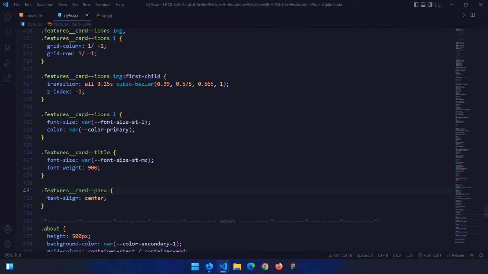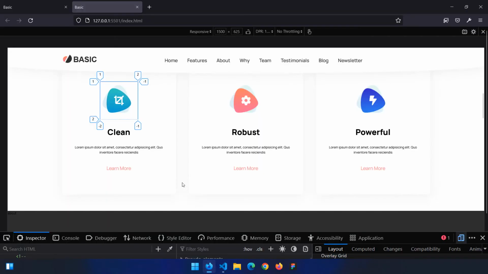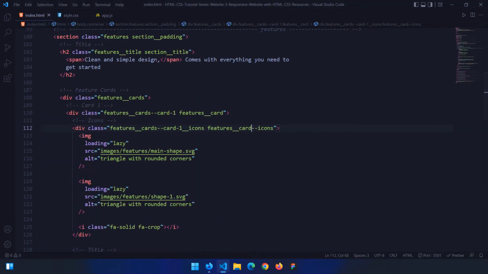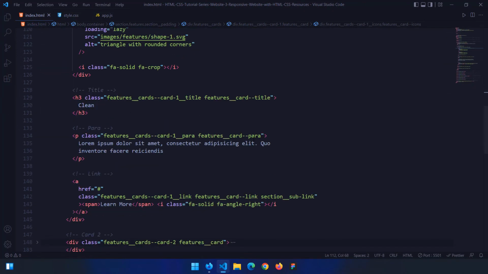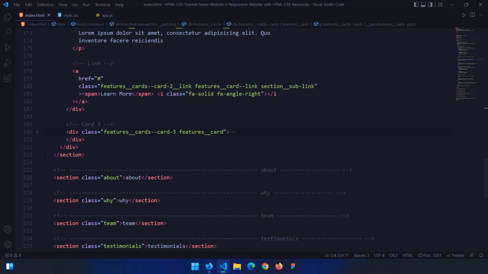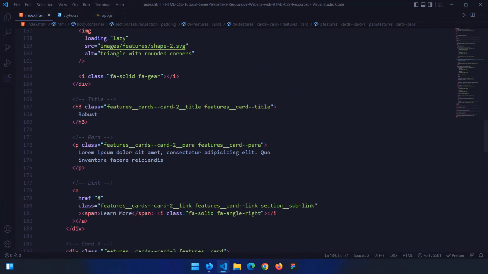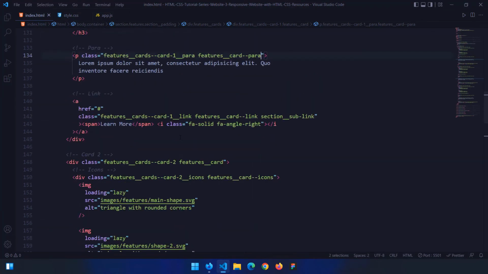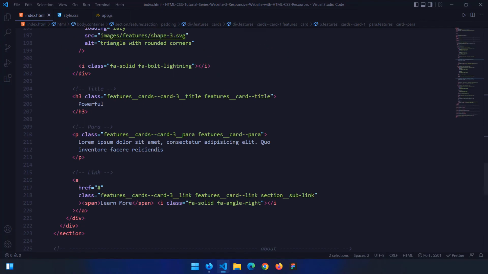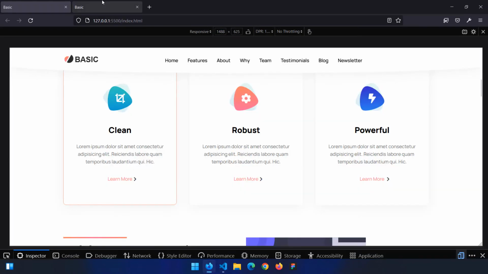For the paragraph, text align center. I think I've not added that section para, which I think I need to add for our paragraphs. So let me click anywhere. At the end of the class for this para, I'm going to open this up, and I'm going to open this up as well. So here is the para. I'm going to halt and click there. The para is there as well. We have it here, the cursor, and finally here. And I'm going to say section dash para. Let's save that and let's take a look at our changes.